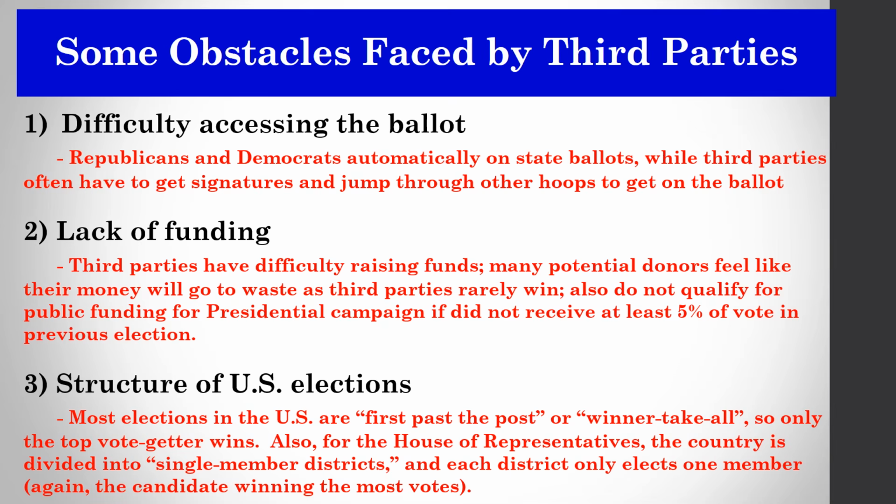Okay, so the structure of our elections is another major obstacle to third parties, and there are a lot of important terms here that you need to understand. Sometimes we use the term first past the post, or for other elections, you could say winner take all. Essentially, the person who gets the most votes wins. It doesn't even have to be a majority, but it depends on the laws of that state. It could be that you win 40% of the vote, but you win the election. That's called first past the post.